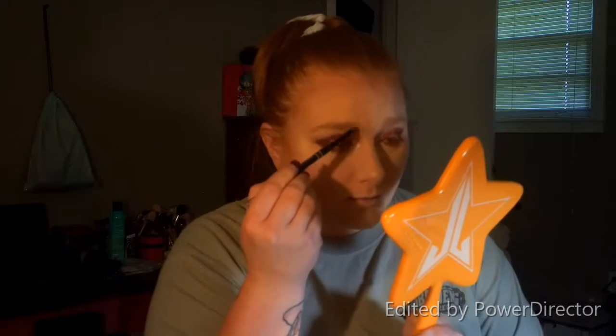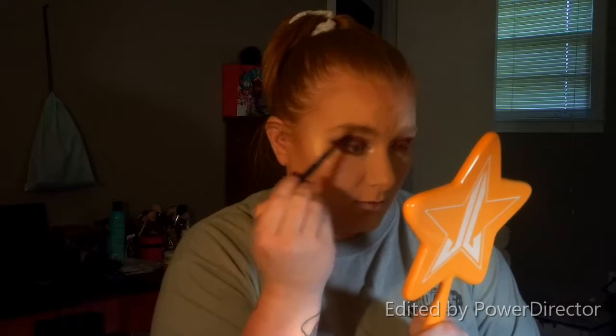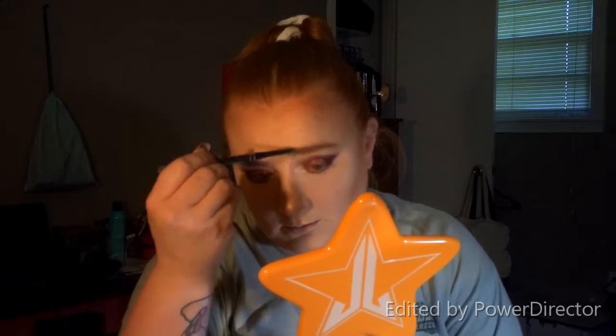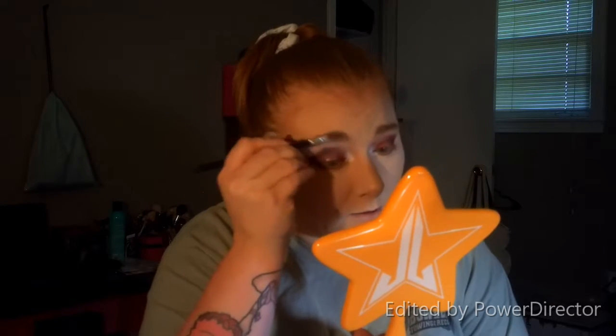Okay. For eyebrows today, I'm going to be using this $1 Billion Brows. It's the Universal Brow Pencil shade. Just kind of filling in some color right there. Comb that out.